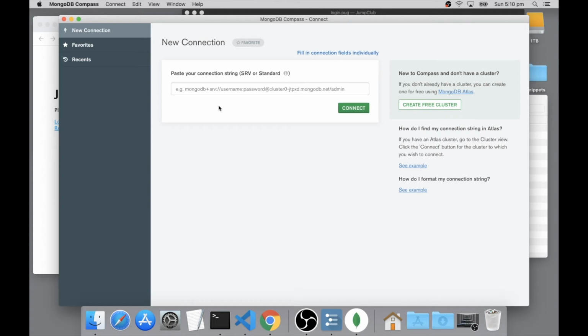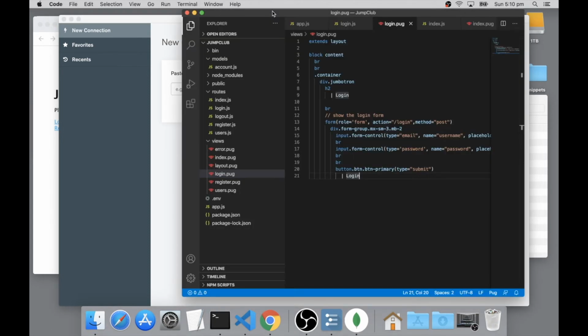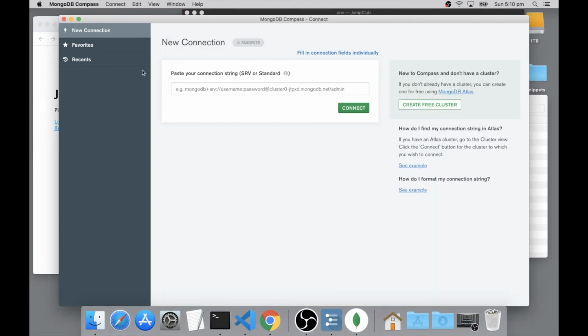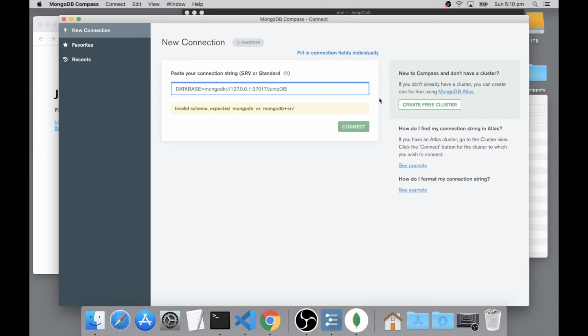But we first need to make the connection between MongoDB and the database itself. Well, we know that the database connection was saved in our .env file in one of our former lessons. So let's open that up and let's just copy that whole line and paste it into the connection. So the same connection that is used by the app will now be used by MongoDB Compass to connect to the database.